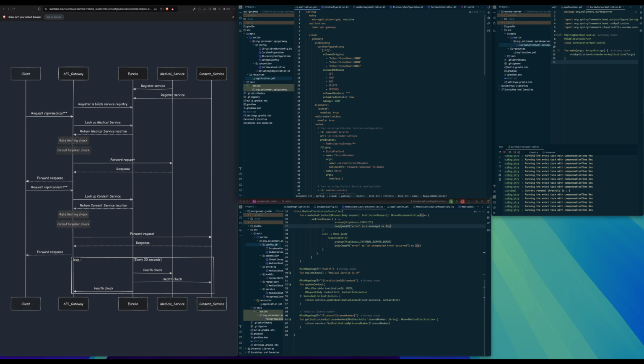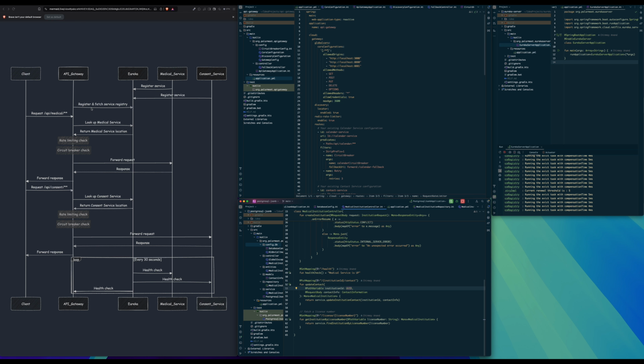Fine. This is the medical service and this is the coded version of the medical service, and it can be any type of service. Anyway, the client tries to request a URL like localhost:8080/api/medical and then whatever the URL is. As soon as you hit this URL, it goes to the API gateway. So the user hits the API gateway directly, not the service, which is a basic thing in microservices.